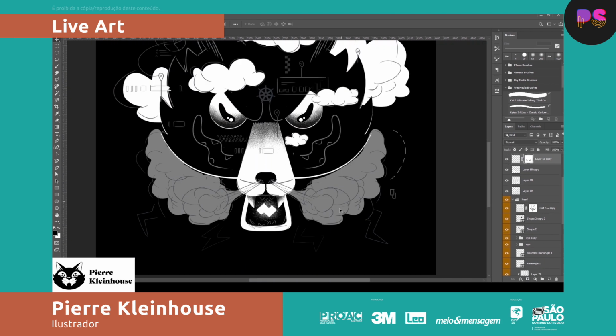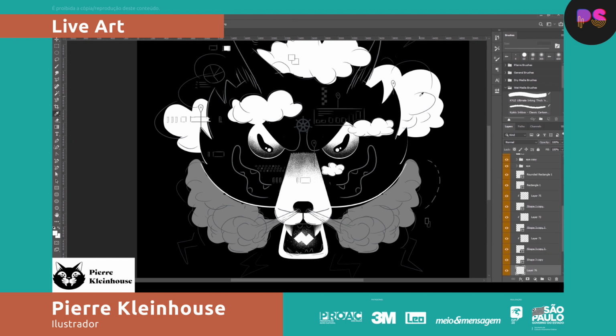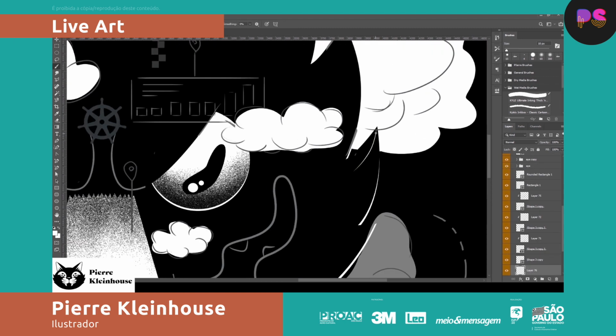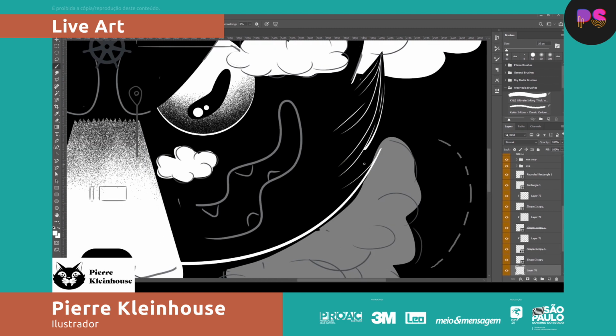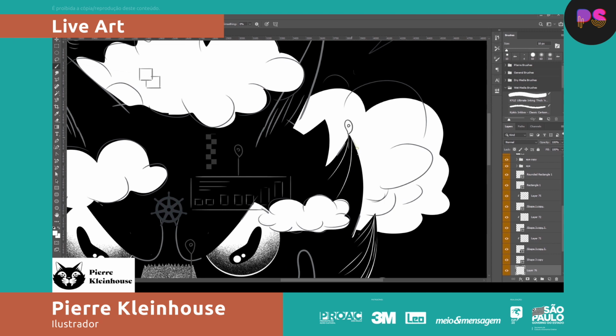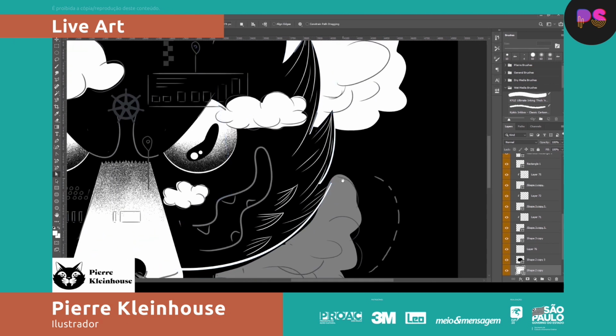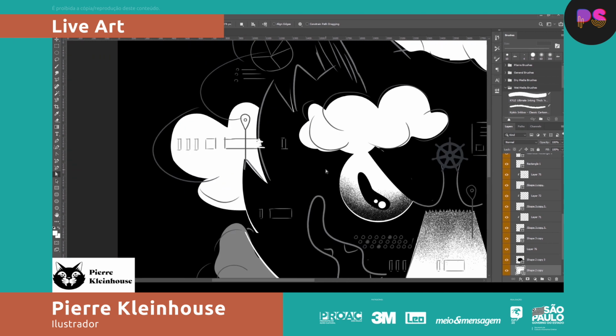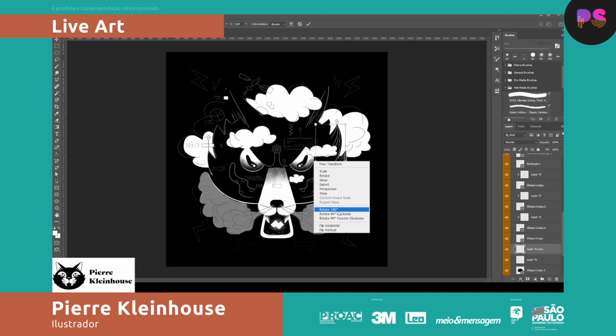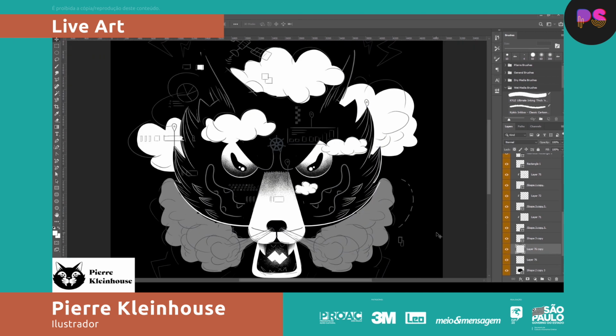So using clouds was definitely an important thing to represent in this illustration, and I tried to make sure it's one of the most dominant elements in the illustration. And then, as you can see, there's also the wolf head, which obviously connects with this idea of speed in a more metaphoric way, I guess.